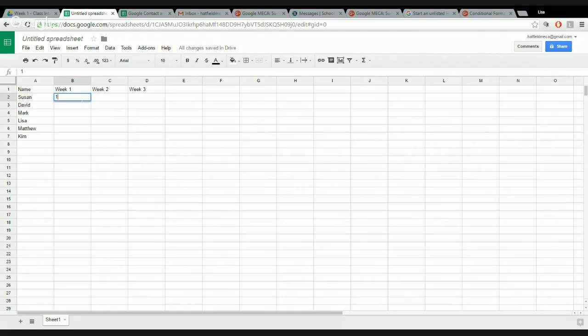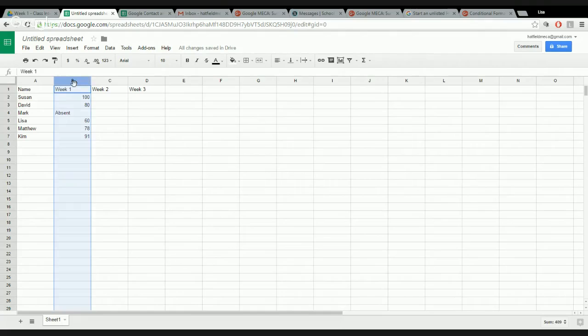So let's say Susan got 100, Blake got 80. Let's say Mark was absent. I got 60, not a very good student. 78 and 91. So pretend that you already had a database that you're now going to go through and apply your conditional formatting to.